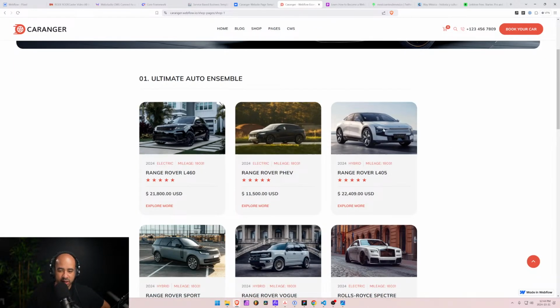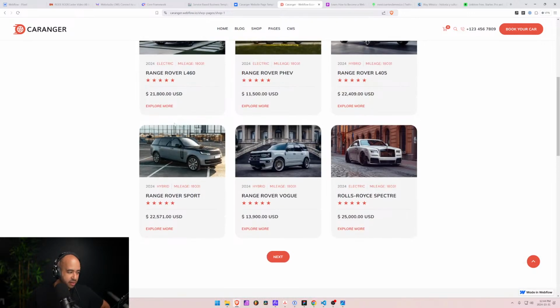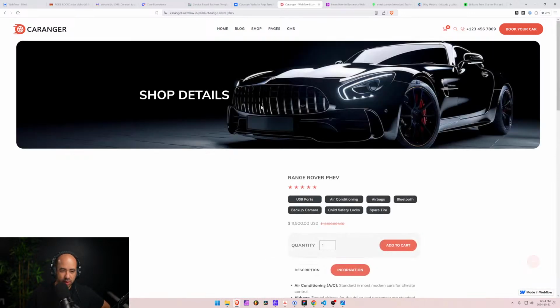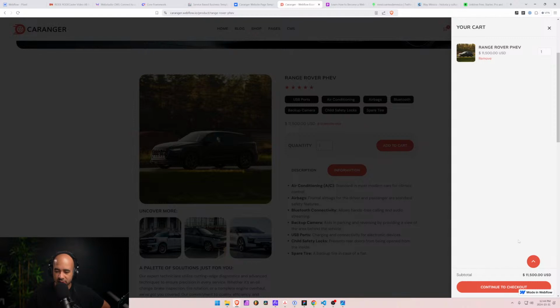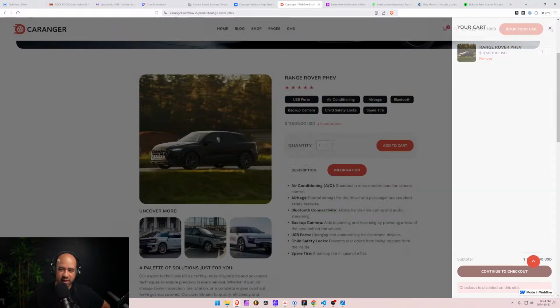I mean, who's buying a car online? I guess unless you're buying a Tesla. So if we explore more, this gets to the actual thing here, and then add to cart and then checkout. And it's going to be disabled. So I don't know how far you can get on styling a checkout if you don't actually have e-commerce enabled on a site. I have never done that before.